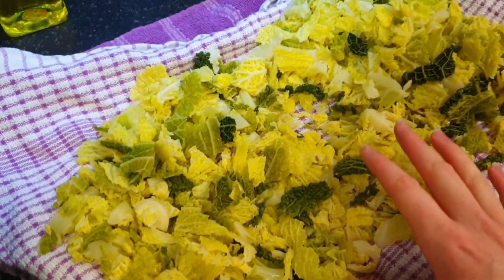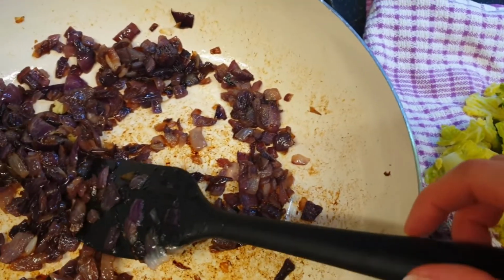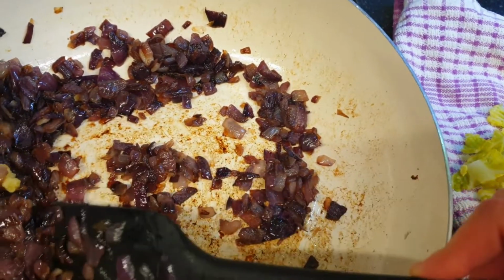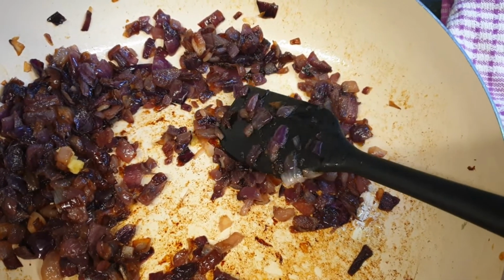I'm not sure if this is too much cabbage or not. So I'm going to start mixing things together. And if it doesn't hold its shape, I might add in a couple of eggs. But I'm just going to do all that now in this pan.